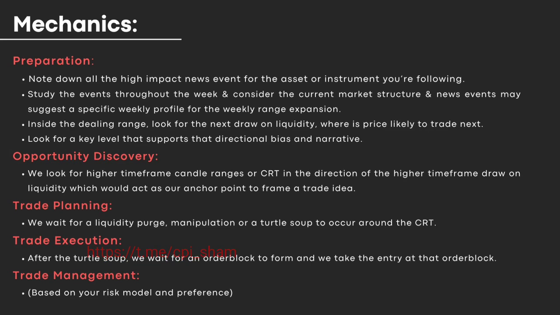If you don't want any confirmation entry, then you can straight away take a turtle soup entry, but for that you need to be fully aware of all of the complexities that turtle soup entries have. But if you want a more mechanical and systematic approach, then a confirmation entry like an order block entry or FVG, or fair value gap entries, might be more suitable for you. And once you've identified your entry point, right, the next thing that you're going to do is set your stop loss and target. You're going to set your stop loss based on the protocols and guidelines that you have based on your entry model. And the same goes for your targets and take profits.